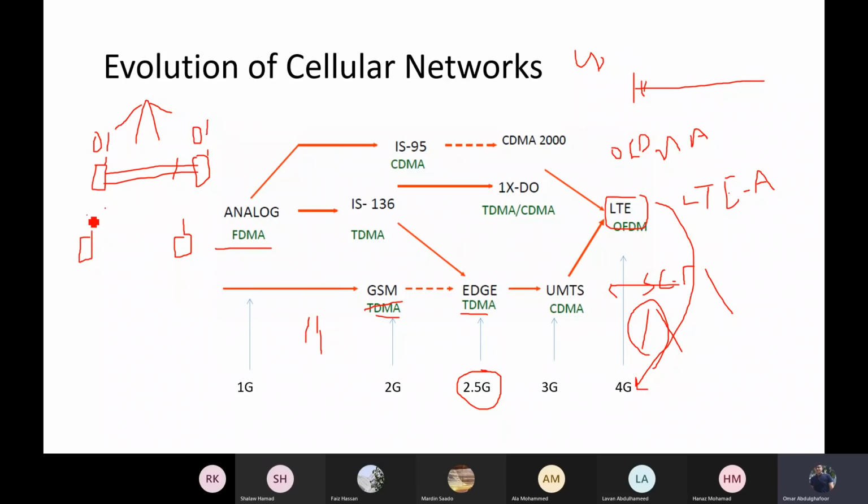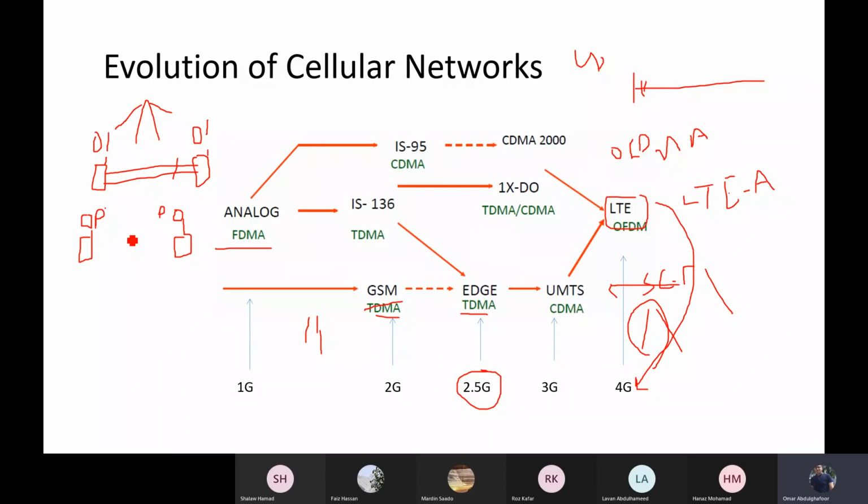We need to allocate a channel, and also power. And sometimes, if we are using digital modulation, bit rate. So if we are talking about FDMA, I will allocate channel and power. But if I am using OFDMA, I cannot say channel, I will say subcarrier instead.